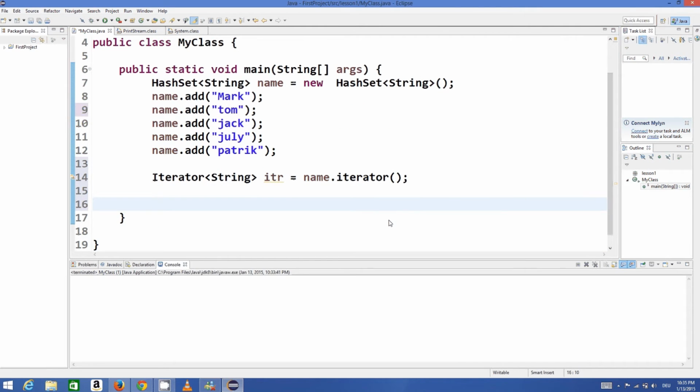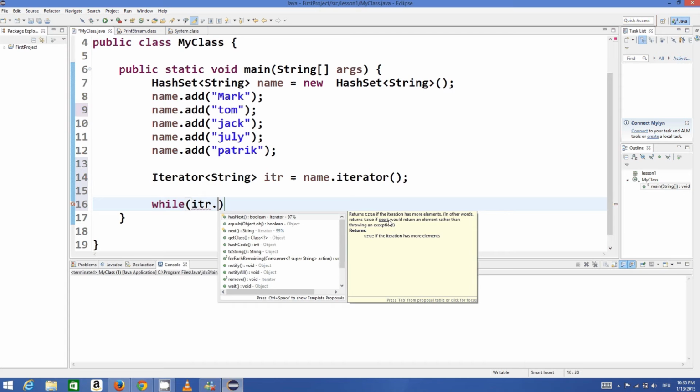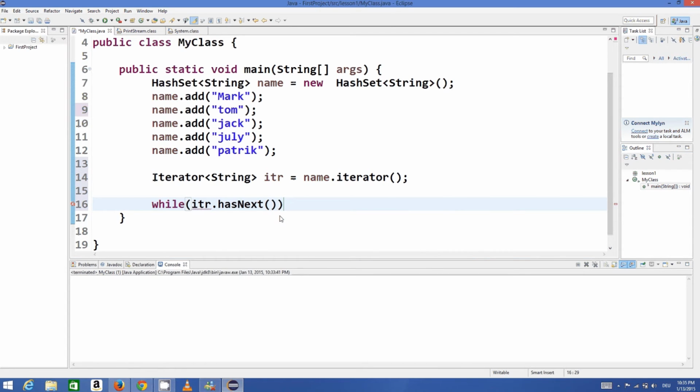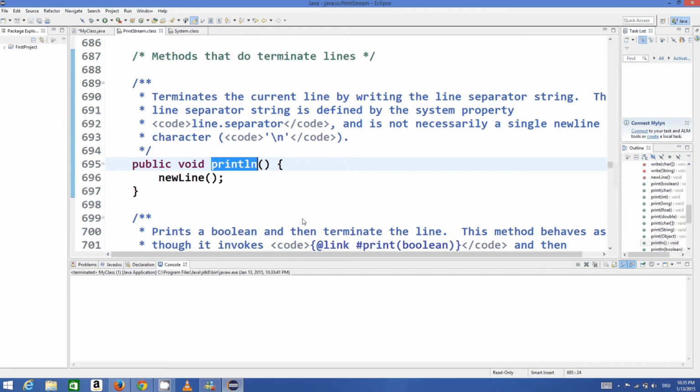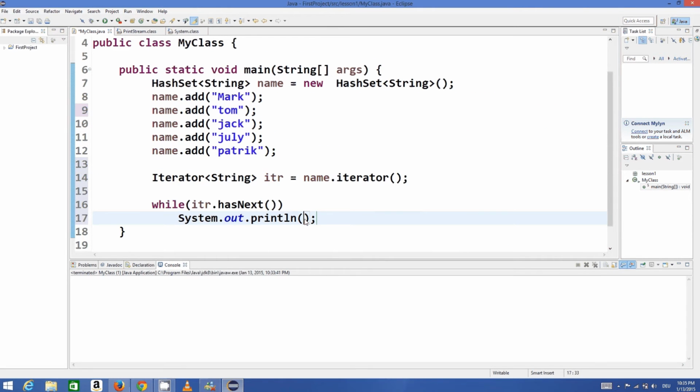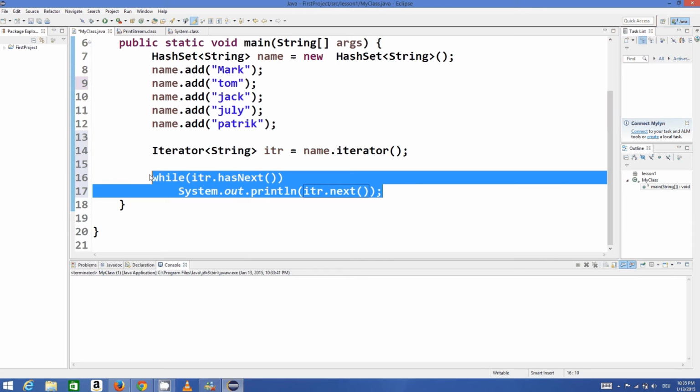For example, I can use while itr dot hasNext, as we have seen in the last video. If it has next value, then we can use syso control shift and then itr dot next. In a similar way, you can iterate over a list in reverse order.